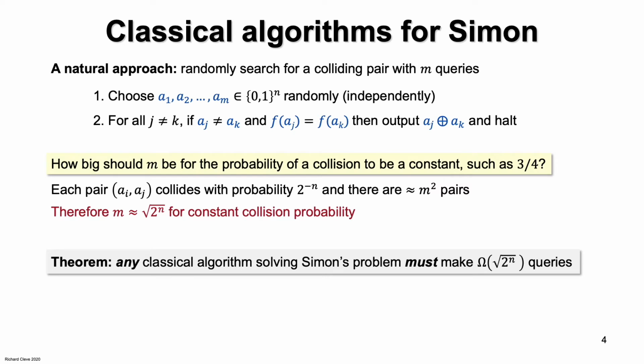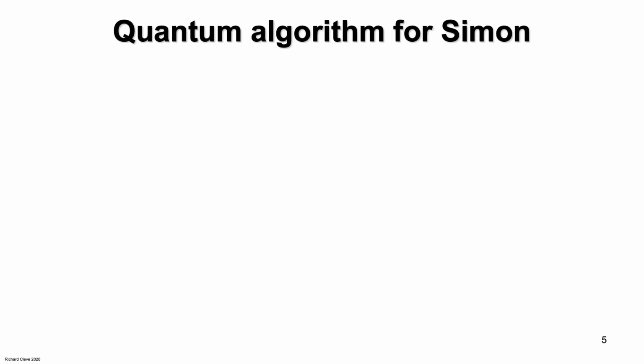The stated theorem is true, but it does require a proof. The proof is not as trivial as the argument that 2 queries are needed for Deutsch's problem, or that 3 queries are needed for the 1 out of 4 search problem. It requires a more careful argument. If you're interested in seeing the proof, there's a 2-page write-up posted on the course website. The proof isn't particularly hard, but it does require some setup and I don't want to get into that in this lecture. Instead, I'd like to show you Simon's quantum algorithm for this problem.